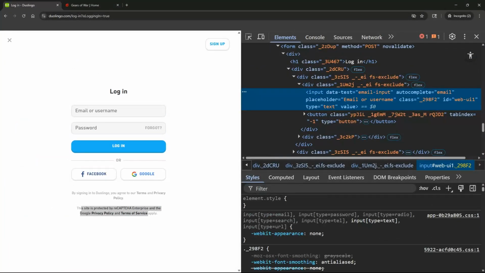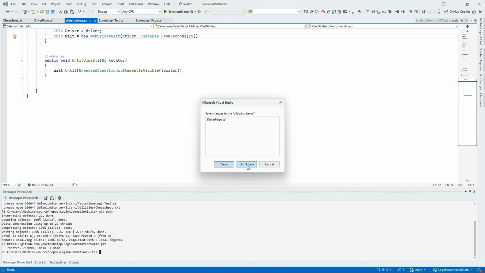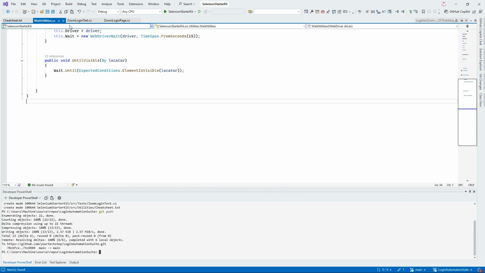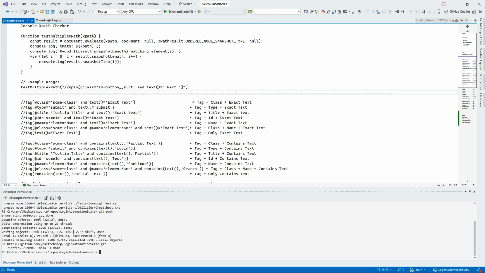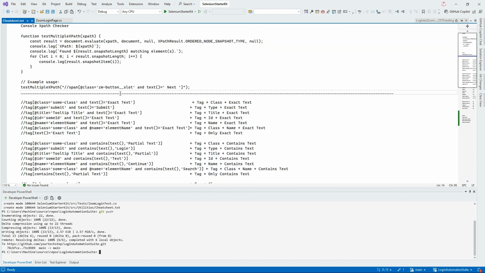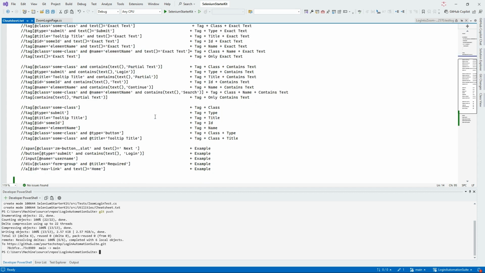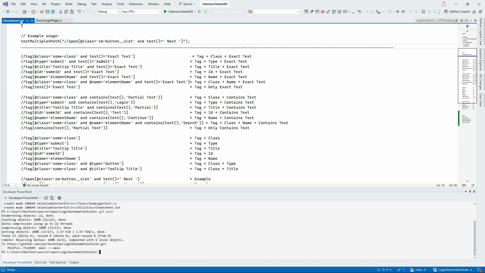Okay, so let's bring over our solution. Let's close all these. Actually, let's save everything. And this is a pretty interesting cheat sheet. If you guys have been following along, I just added this, so I'll be pushing this out to the repo. I can make this available for you guys. This is really just the tip of the iceberg. There's a lot of ways to find XPaths.